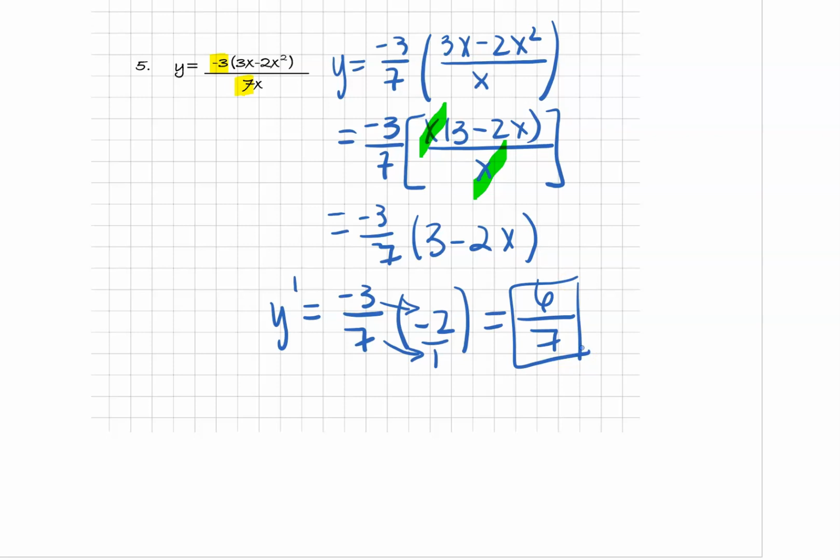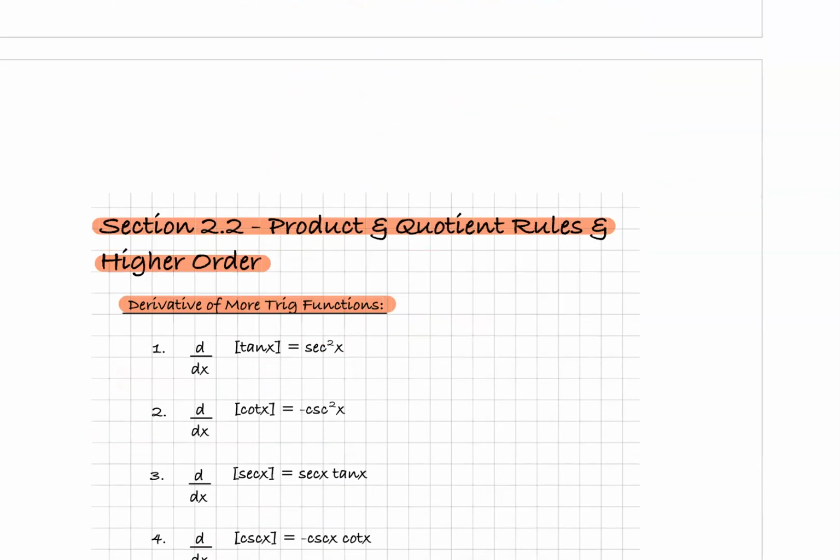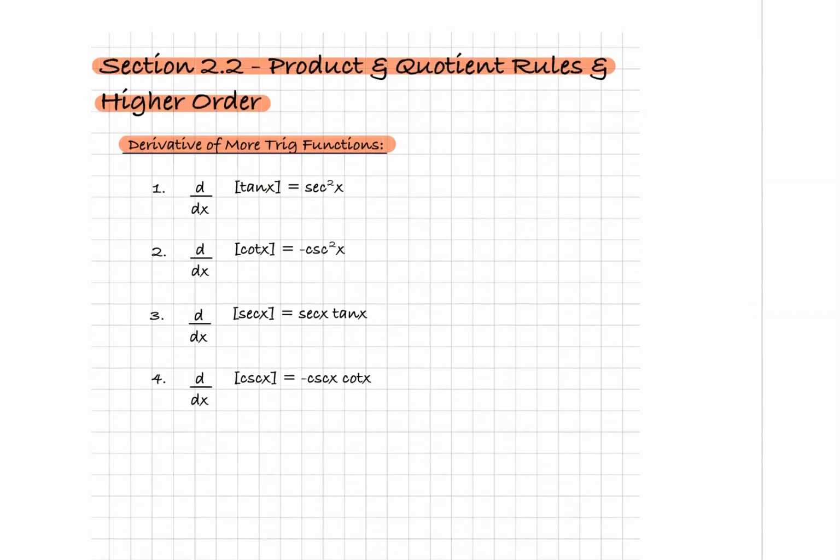So don't be afraid to do your algebra before your calculus, because it could really help you out. Whereas if you had not, right here, you had been looking at quotient rule and you would have still gotten the same answer. It would just maybe have been a little bit more of a difficult path. The last thing I want to end with here is looking at our remaining trig functions. We have looked at sine and cosine, and let's pick up our remaining trig functions.